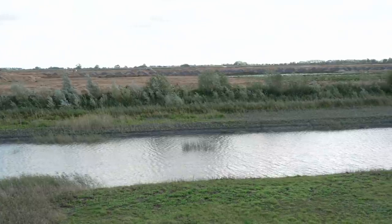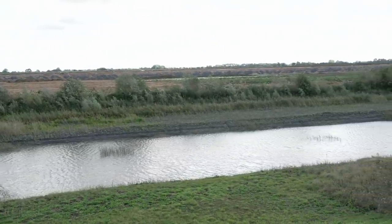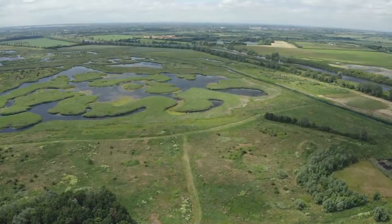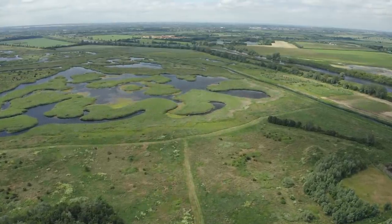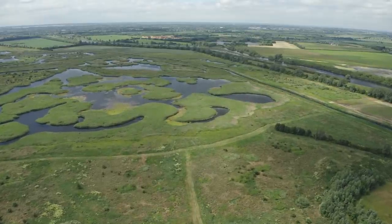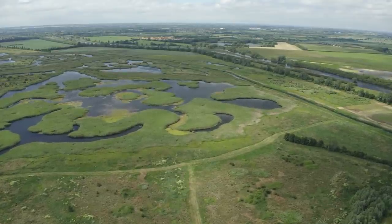So restored quarries are incredibly important for bird life, because what they do is they give us a kind of blank canvas to create new habitat. If you think about something like reed beds, for example, we're losing a lot of our reed beds at the moment because of changes to intertidal habitat around the coast, rising sea levels, and encroachment from development. So it's fantastic to be able to create new reed beds, and here would be an example of that, and to do that for birds like bitterns, for example, which really need that habitat.